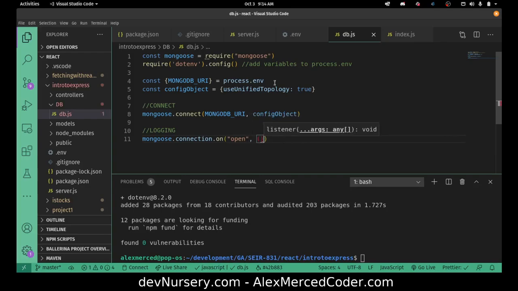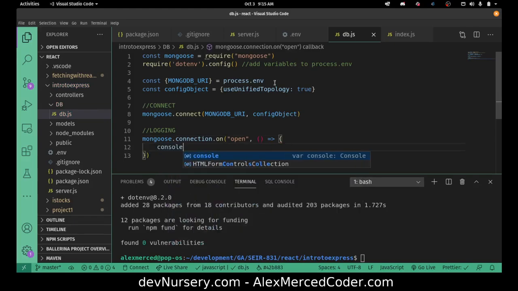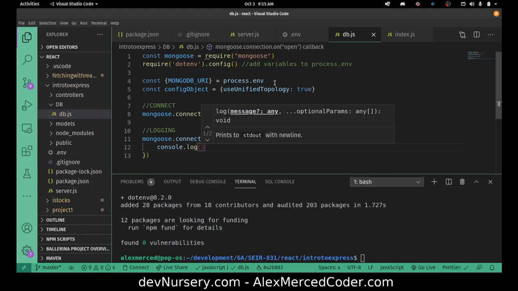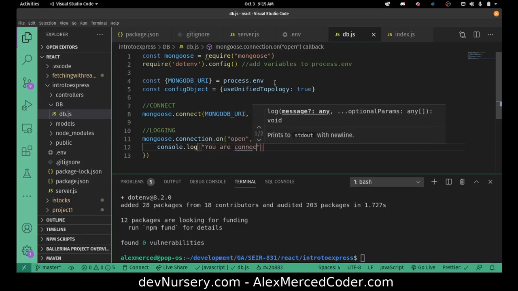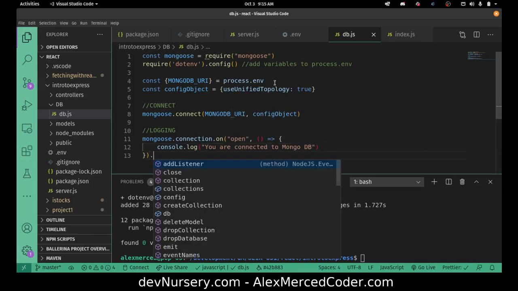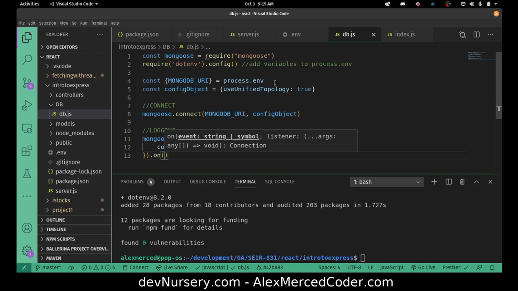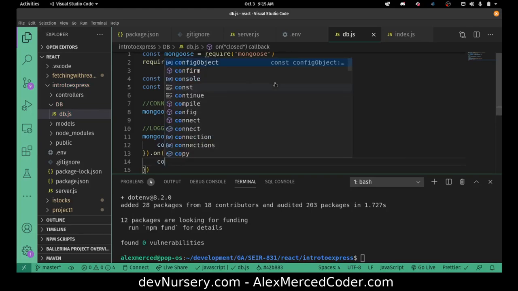First is when the connection goes open. When the connection is open, we just want it to console.log, "You are connected to MongoDB." Okay, and then .on, when the connection is closed, we want it to console.log.